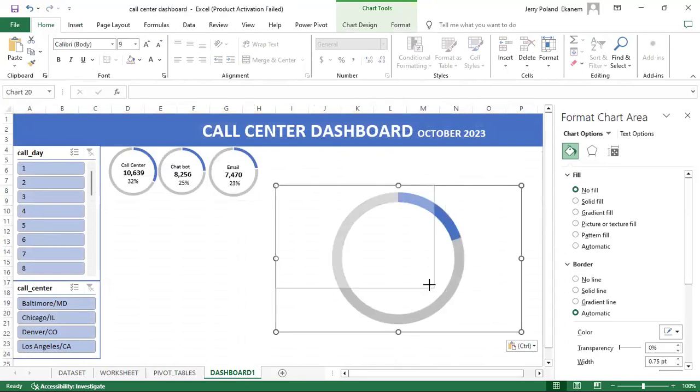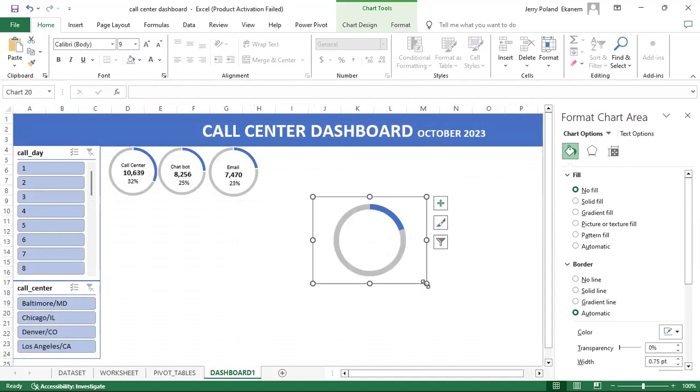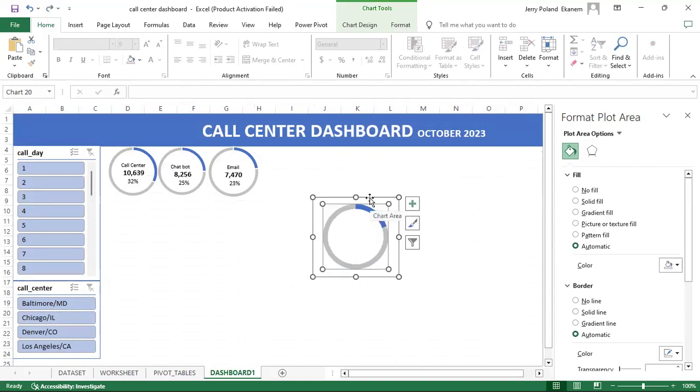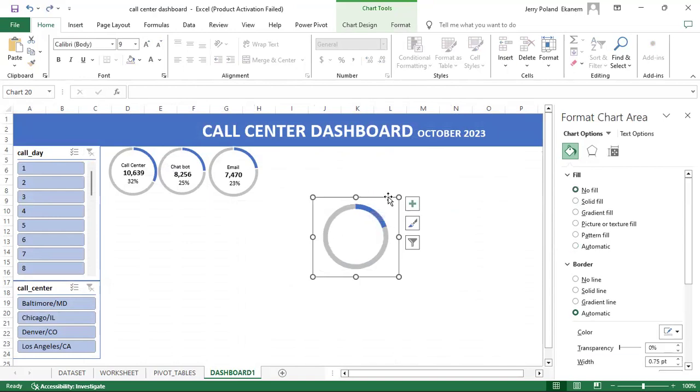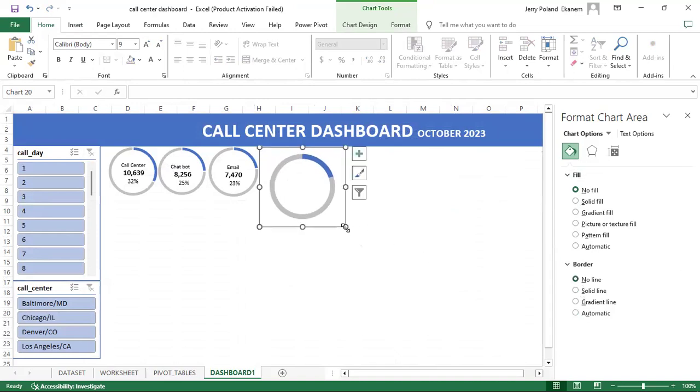See how to adjust it. Normally make the adjustments. Then the next thing is I don't want any line. Let's adjust this accordingly.